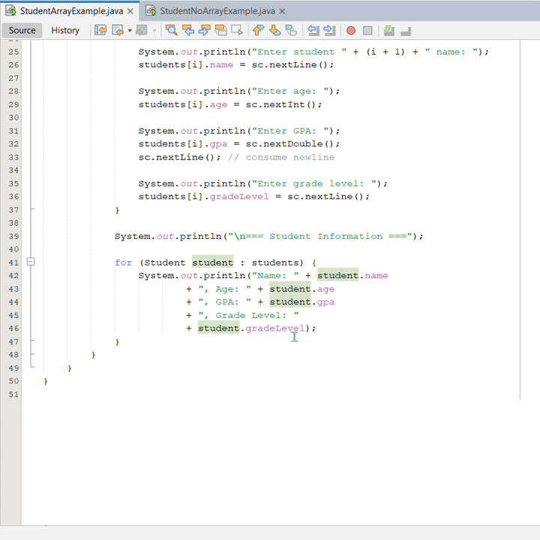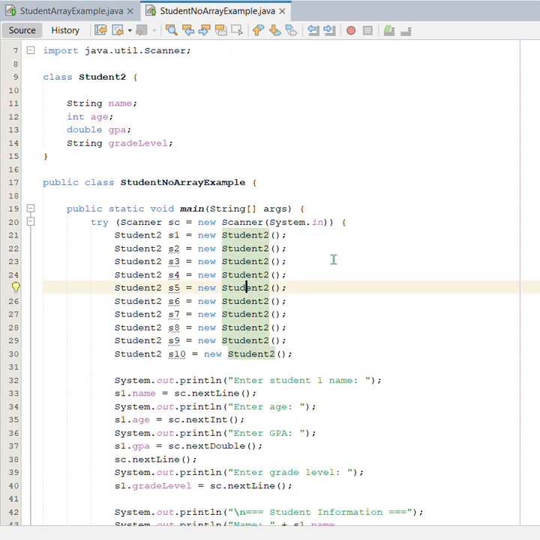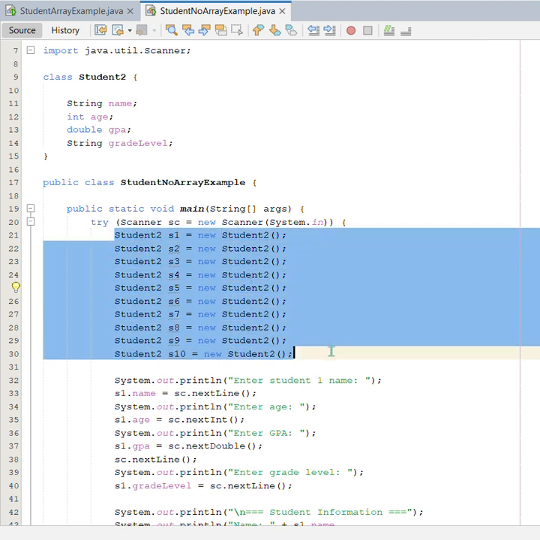If arrays never existed, programming would be much harder, and we would need to declare separate variables for every piece of data, like what I did for my 10 students, which is repetitive and error prone. Processing large data sets, for example, if I need data for 100 students or even 1,000 records, would become almost impossible. For me, arrays are a fundamental tool that make data management efficient and practical.